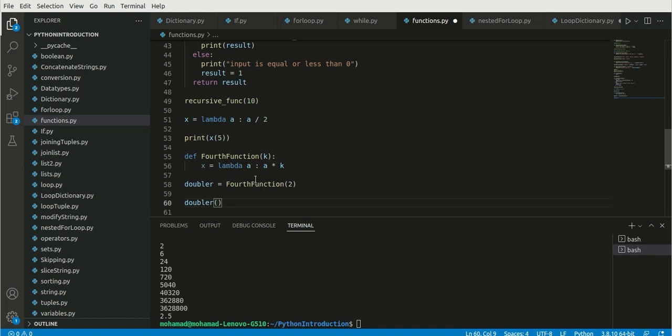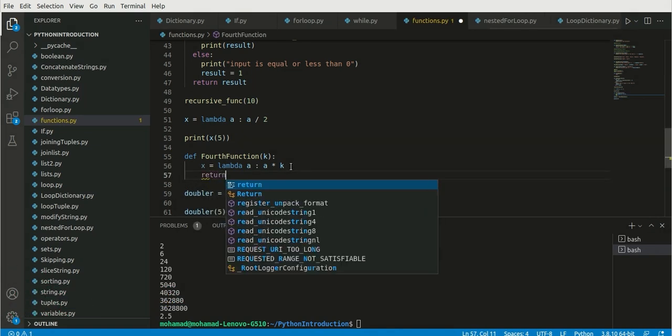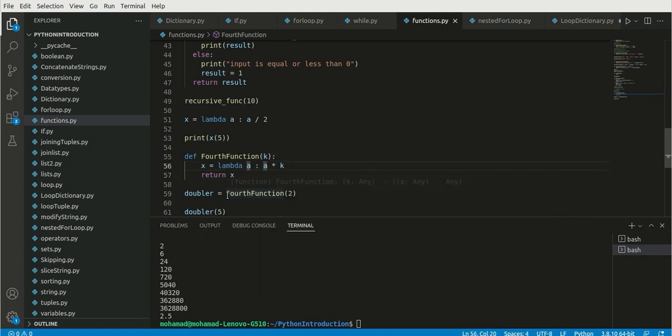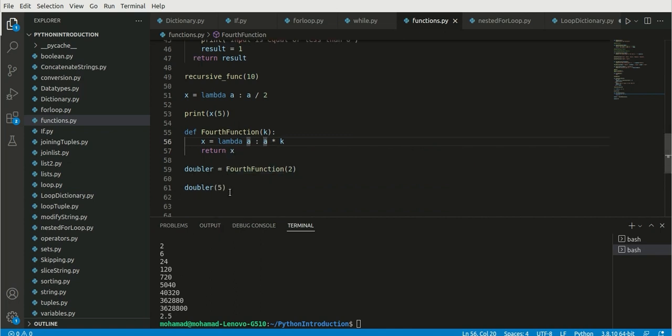So here it should also get any number that we want to assign to a, so it could be 5. You also need to return x as well, so that it returns this to the doubler here, and then it will return the number 5.